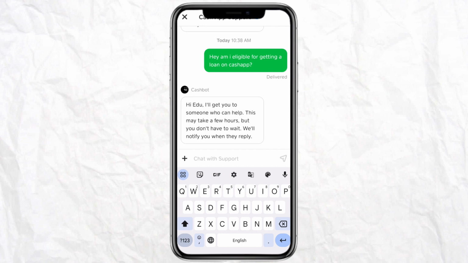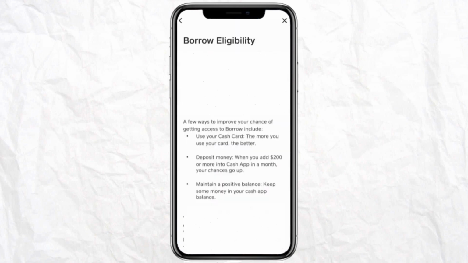We can simply go back to this eligibility criteria for you to be able to get a loan on Cashapp. Here it listed down 3 of the basic requirements to fulfill in order to get a chance to get access to some extra cash. So that Cashapp will verify you to get loan access on their platform. If you fulfill all these criteria, you will probably get access to get a loan or borrow money from Cashapp.